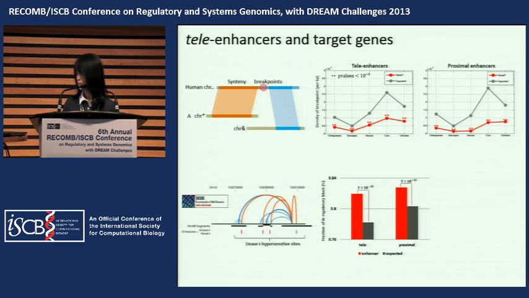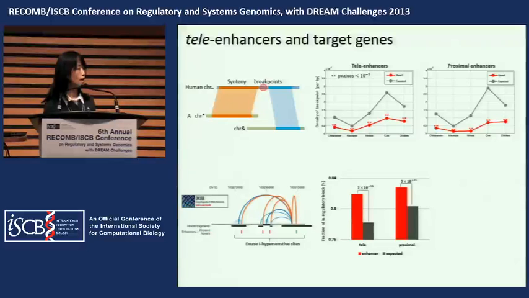Synthetic blocks are built based on the alignment between the human genome and another species' genome, and we hope that the enhancer and the target gene are located in the same synthetic block. Which means we hope that between them they have as few breakpoints as possible. So we use synthetic blocks built based on the alignment between the human genome and other vertebrate genomes, including the chimpanzee, macaque, mouse, cow, and chicken.